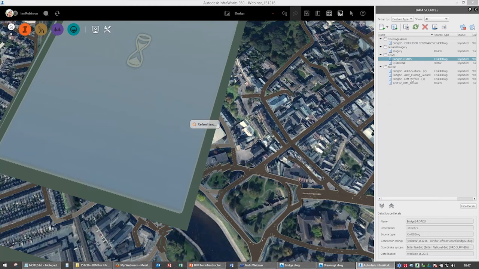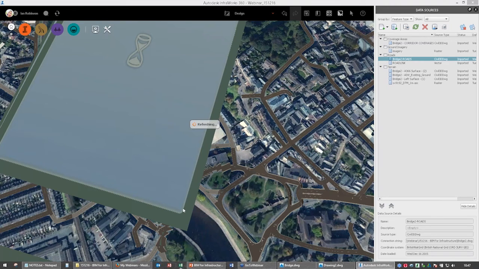I've just done the surface level of my bridge, and then we'll show you how you can output that and create a video of that bridge, and then we're done, I believe.